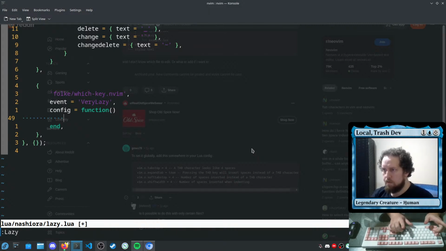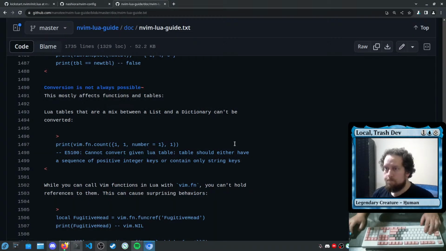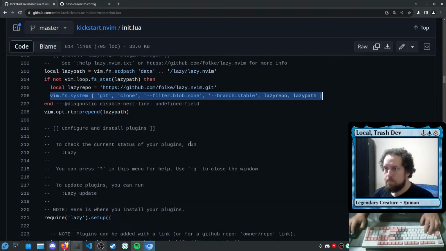That fixed that. But now my color scheme is different. Resourcing your config is not supported with lazy. Right. Okay. So we will have to just reboot Vim periodically, which is fine. Okay.